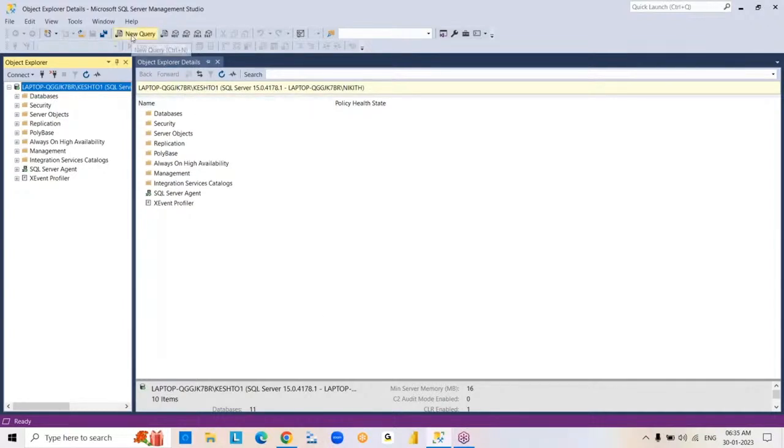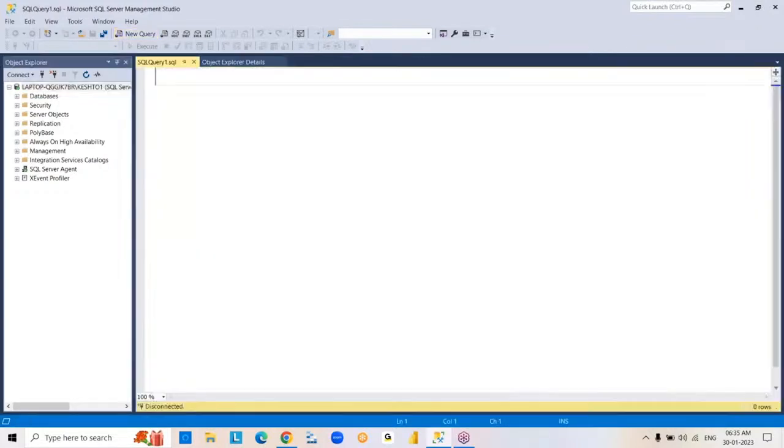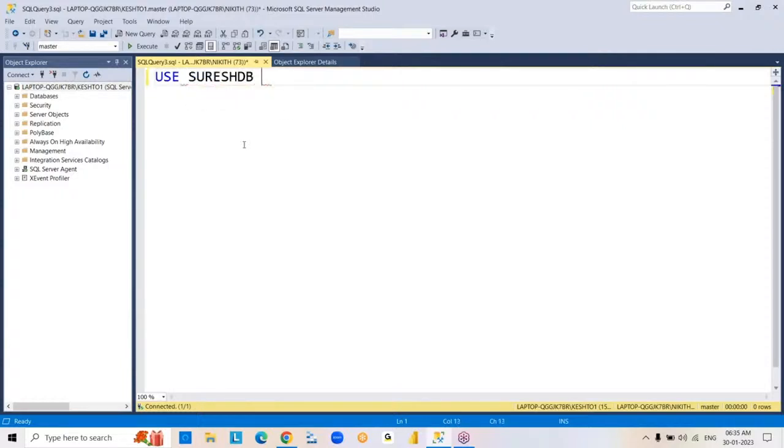You go to New Query. See this, where I'm clicking New Query. So after clicking on New Query, you have to select your database. Suppose my database name is Suresh DB. Use Suresh DB. That means I'm going to connect to the Suresh DB database.